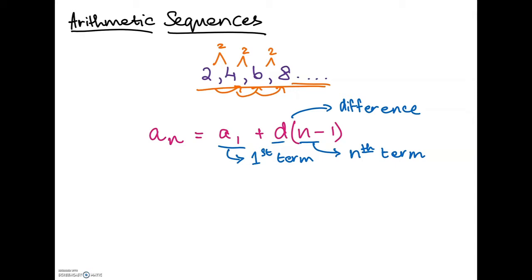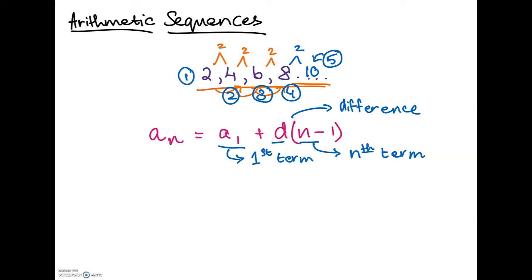When we're handling arithmetic sequences, we're going to want to know certain terms. So let's say I want to know the fifth term of this sequence. What's important to know is that the number 2 is the first term, number 4 is the second term, number 6 is the third, and number 8 is the fourth term. Even though the fourth term is equal to 8, we say it's the fourth term because it's the fourth number in that chain of numbers. Now, what's our fifth term? Well, obviously if we add 2, our fifth term is just going to be 10.